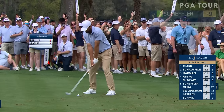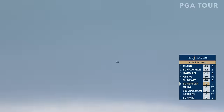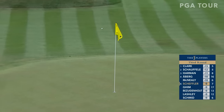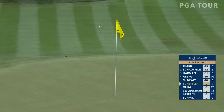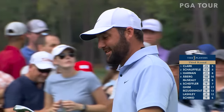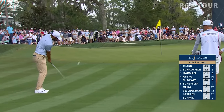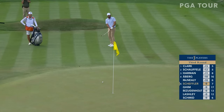To gauge the distance. To the eighth. Scheffler with a four iron. Flighting a four iron right at it. Needs a bounce. He's definitely losing some ball speed. It's just not coming off like normal. Yeah, there's always a lot of kind of chaos with his swing. You can see those greens missed piling up quicker than they did the first couple days.